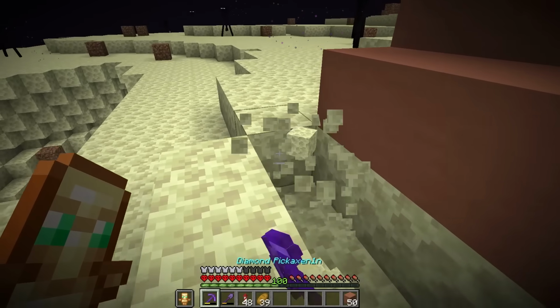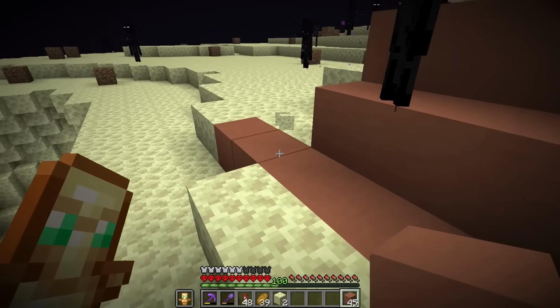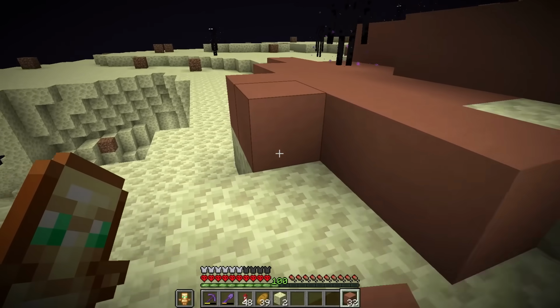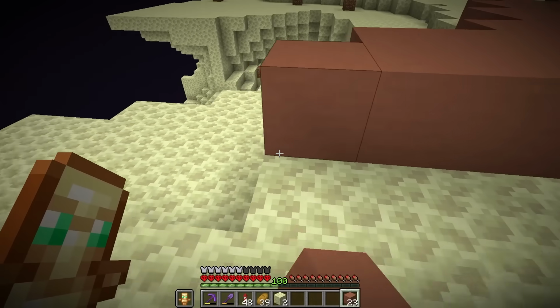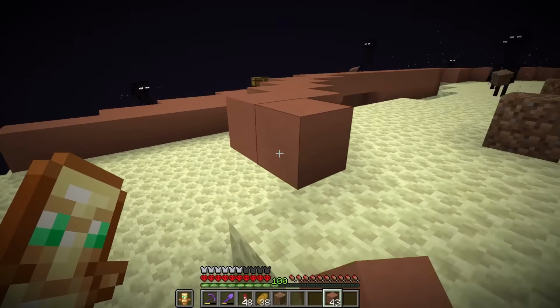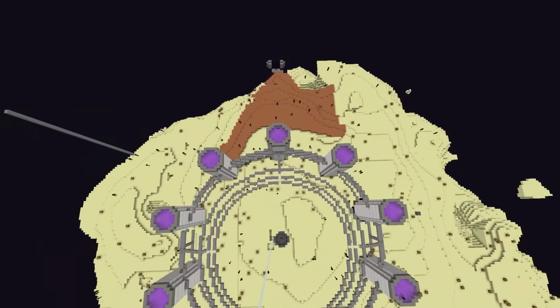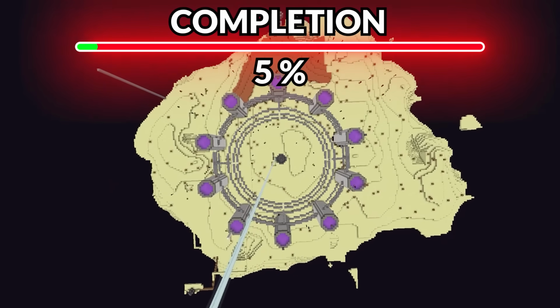At first, I was planning on mining away all the end stone and then replacing it with terracotta, but that would take way too long. So let's just put it over and pretend that the end stone isn't there. And after a whole inventory of terracotta, this is all I completed. That's like 5% of the entire end island.